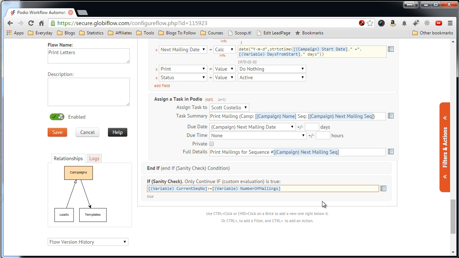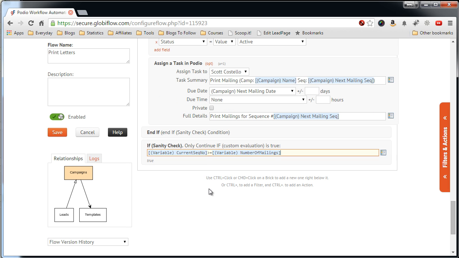So this is saying that if we're on the last mailing, there are no more. And we're just covering our bases by saying greater than. If we're on the fourth mailing, there's no more mailings anyway. So this is just a catch-all to make sure we catch everything after the second to last mailing.